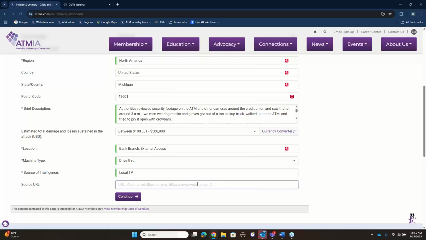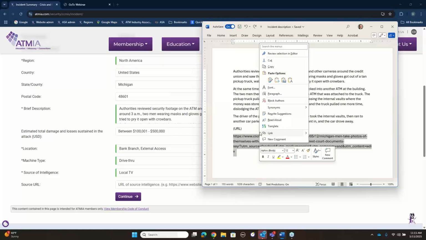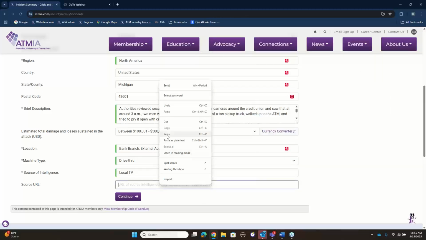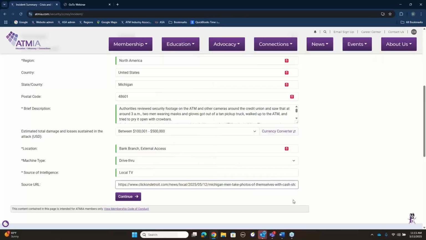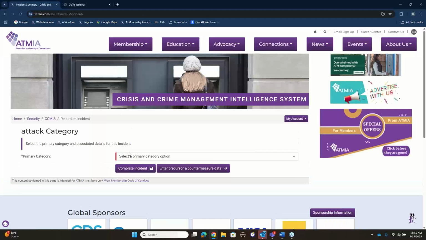And then you can also put a URL in there for a news article, which this is, for example, and I actually have the item in here. I'm doing all this because this is actually an addition to the database. So I will copy that URL in there, paste. And so now somebody else can take a look at the pictures and everything else that's on there for this particular report. So now we're going to click on continue to go to the next item.